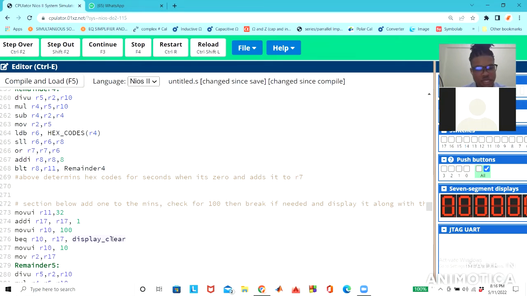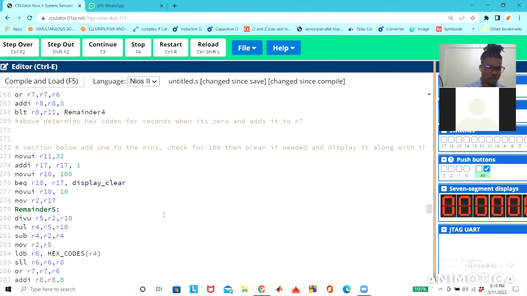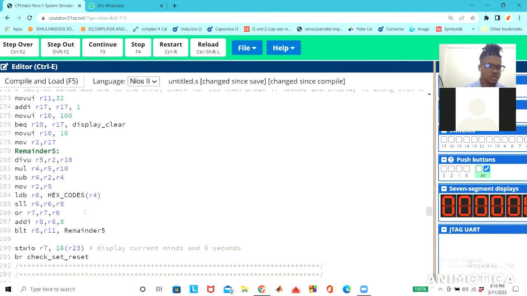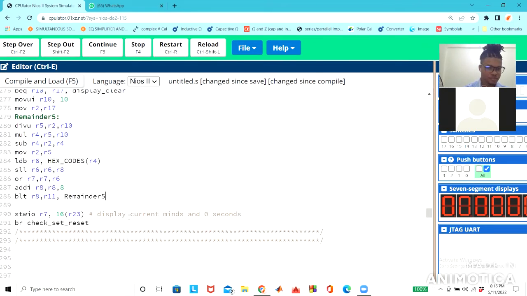So this would clear the registers that are storing the values that would be displayed on the hex display. But if that's not the case, the code will continue to calculate the hex codes that should be represented on the hex displays.